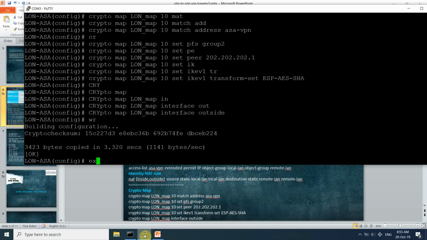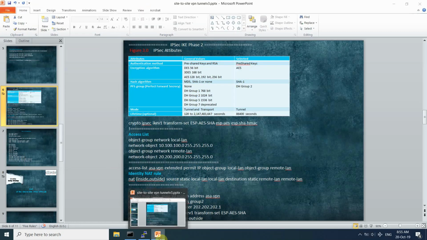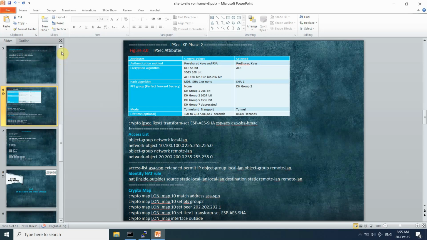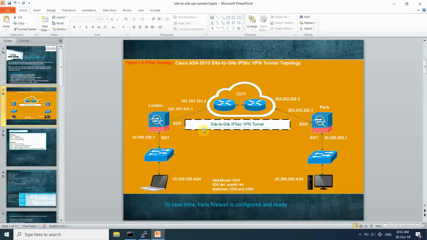Let me go to my topology back. I will start to verify by pinging from my laptop here to this desktop in Paris. If I ping successfully, then the tunnel is set up correctly.